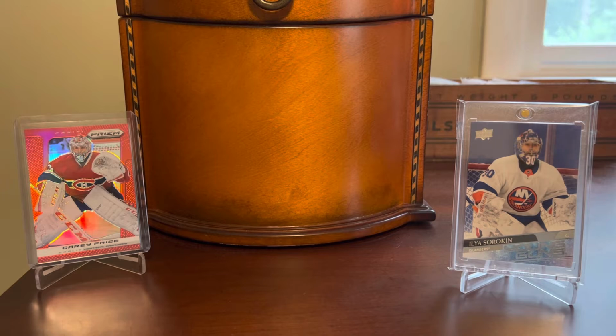So in the background, I have a couple 21st century goaltenders from my collection. I tend to focus on the offensive players in the game, the Connor McDavids, Alex Ovechkins, Wayne Gretzkys, Mario Lemieuxs, and Jaromir Jagrs of the world. I just love the excitement of goal scorers. But I do appreciate goaltenders. I think anyone who is willing to step in front of a net and face frozen pieces of rubber that are being fired at them in excess of 100 miles an hour certainly deserves my respect and admiration. So I love a good goalie card.